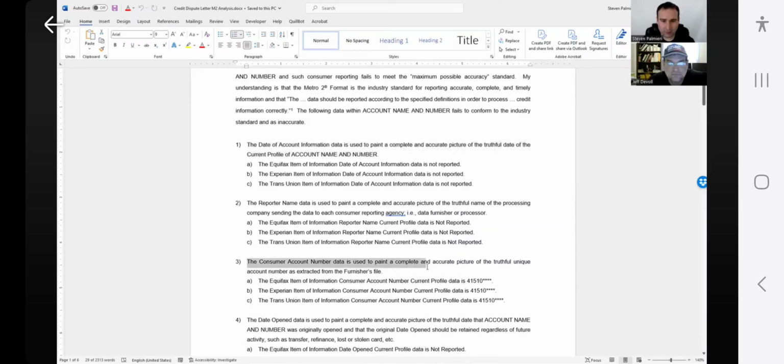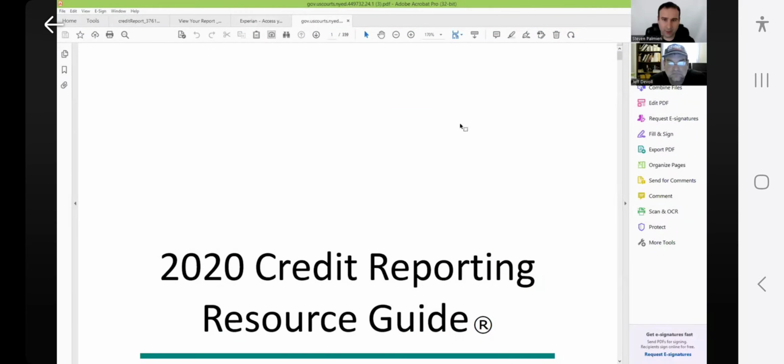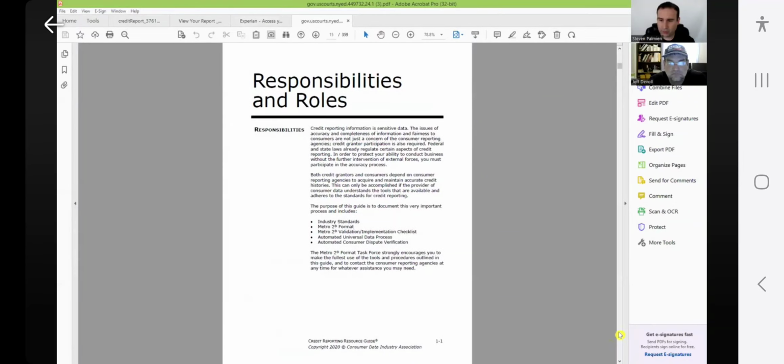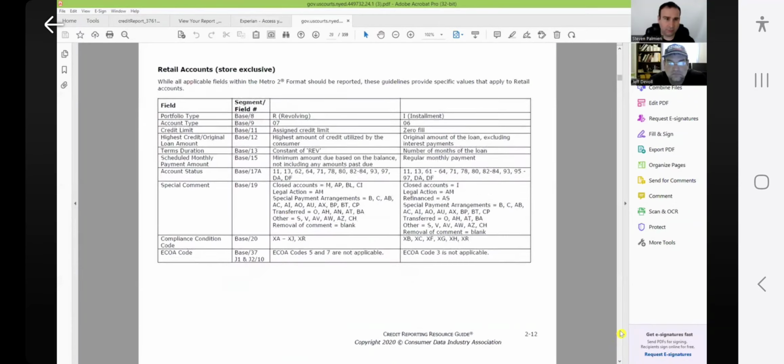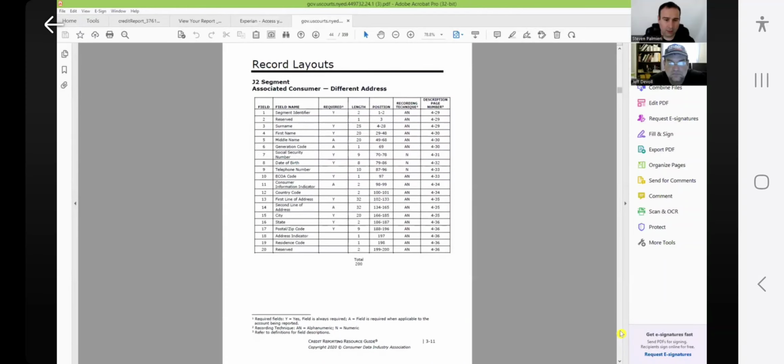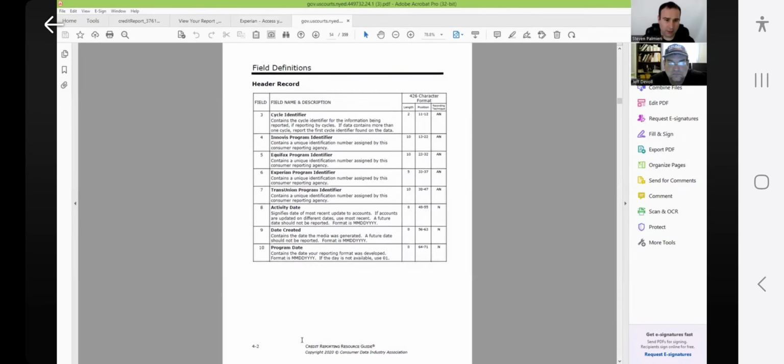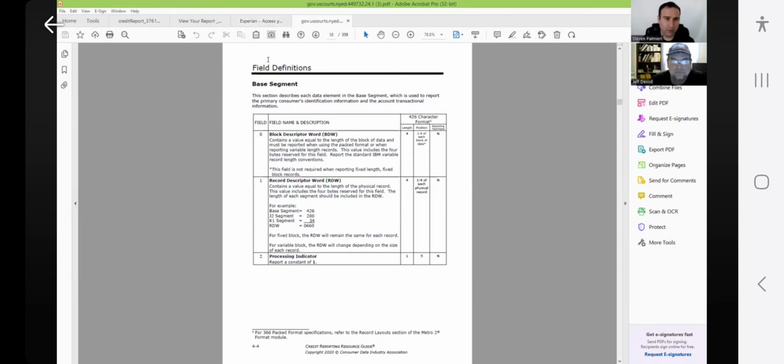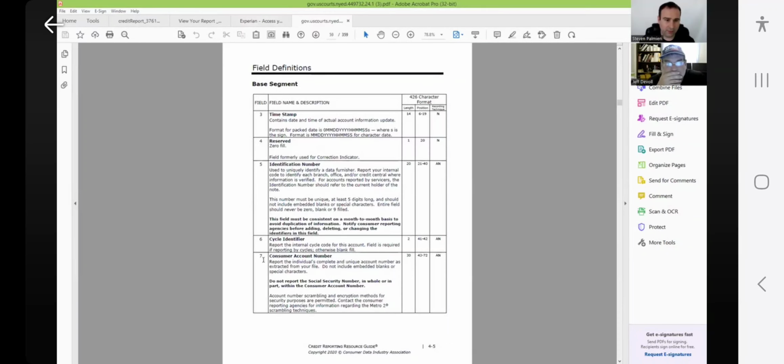The consumer account number is used to paint a complete and accurate picture of the truthful unique account number as extracted from the furnisher's file. Let's go to our PDF of our Metro 2 manual. We're going to go to chapter 4, which is where your definitions are. Down here, chapter 4, base segment, Field 7, consumer account number.